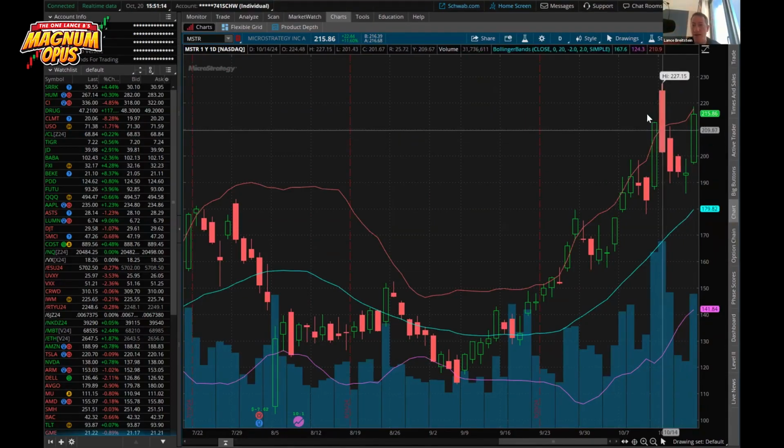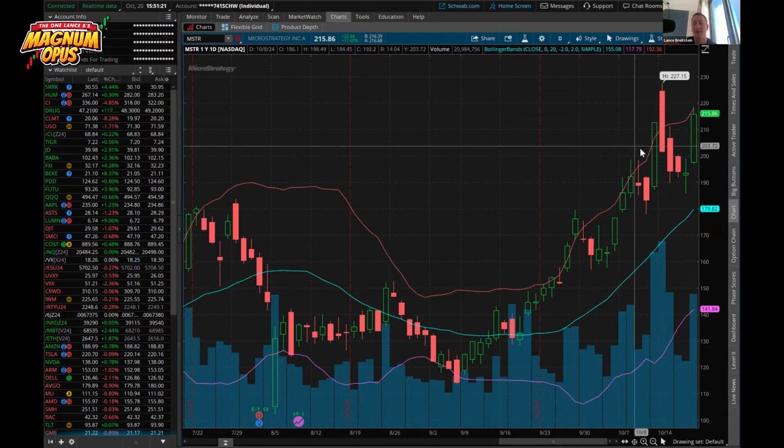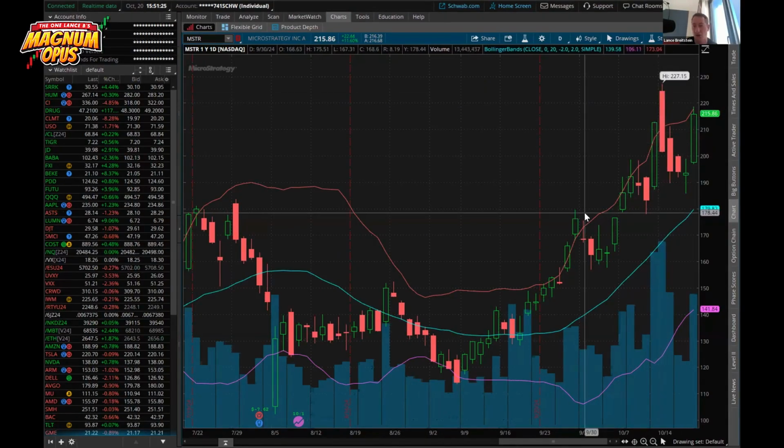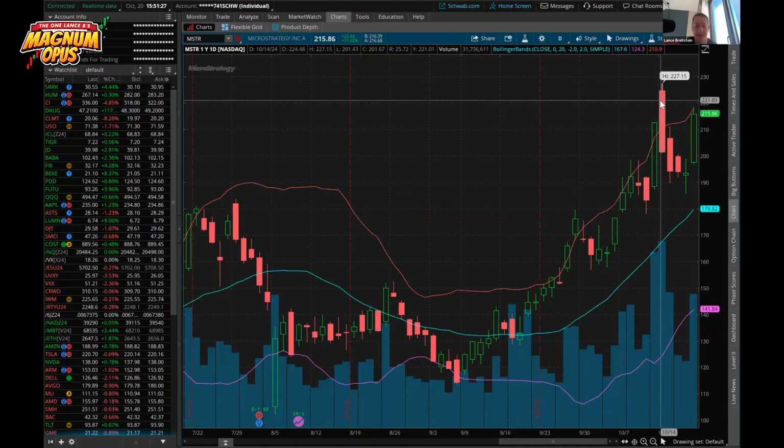Would I consider the next day an exhaustion gap? No. We're just breaking out really. This was essentially day zero of the breakout. That's just the next day. I don't view that as an exhaustion gap. This was something I'd be fairly hesitant to short to some degree. Okay.